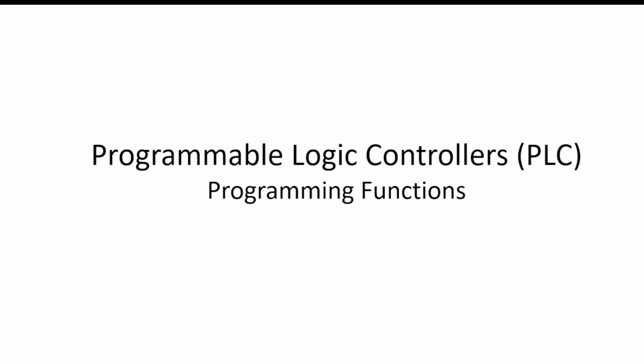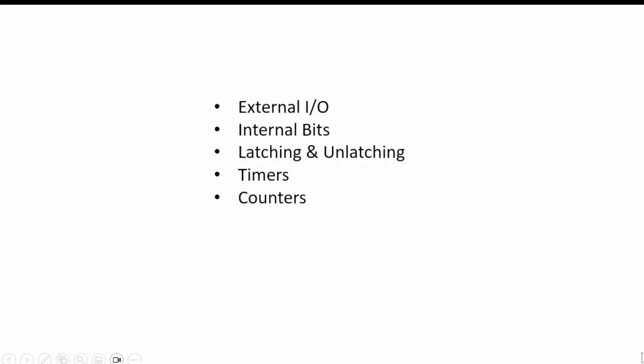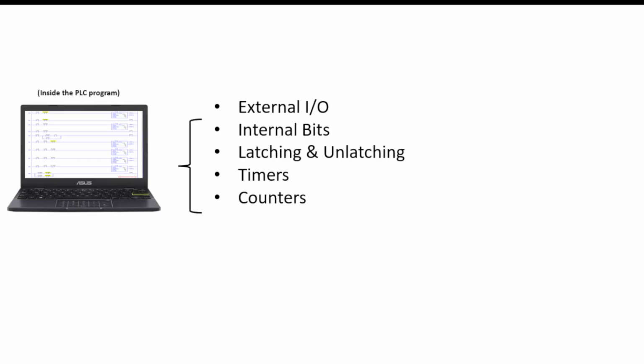Programmable logic controllers, programming functions. In this presentation, we're going to be looking at external I/O, internal bits, latching and unlatching, timers, and counters. All of that, or the lower four, I guess, are going to be inside the PLC program. Only the external I/O would be the one where we would have physical items that are being wired up to the PLC cards.